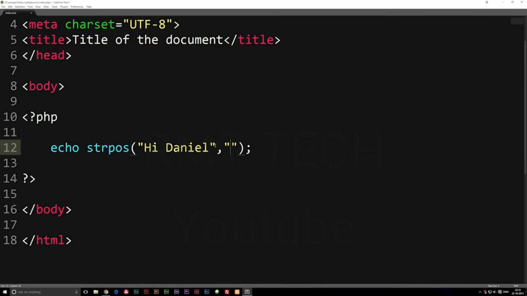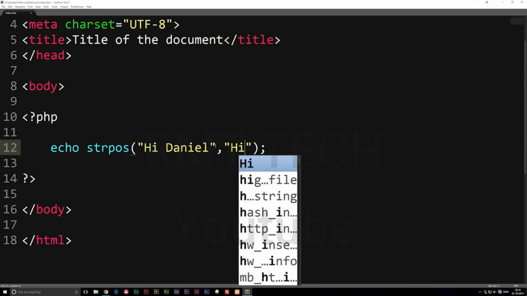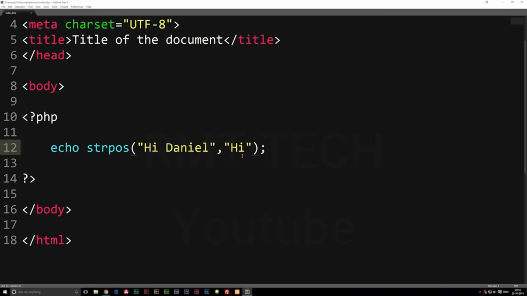So right now I could say hi, like so. And once I refresh my browser, it's going to tell me 0. That's because when we calculate positions, we always start at 0. So right now H is 0, I is 1, the space is 2, D is 3, A is 4, and so on. So hi starts at position number 0.